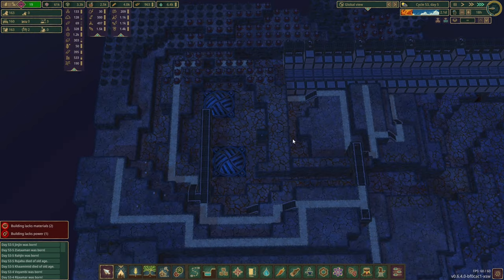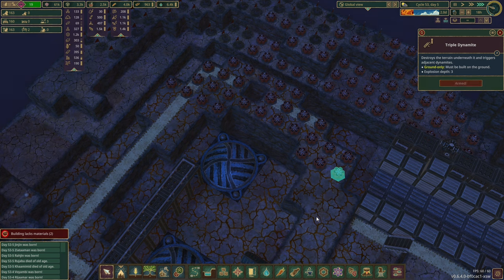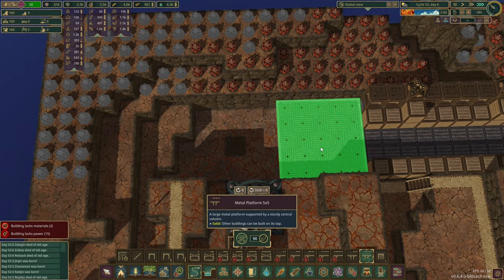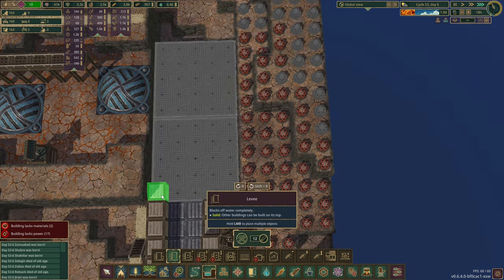It is drained. Awesome. Okay. So let us explode this, and explode this. There we go. And then we can put in this guy and this guy, and they're on the right places. Yes, they are. And then we can put in levees.